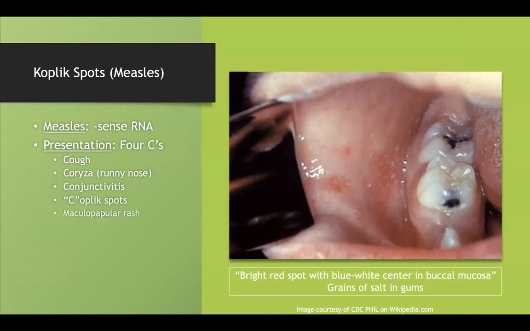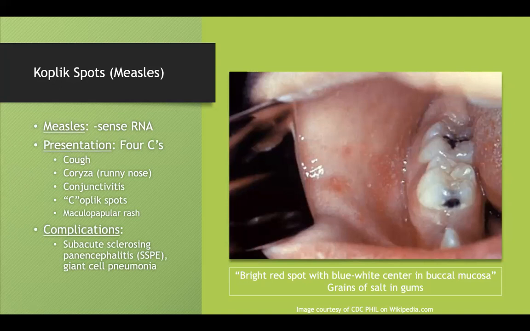And just remember also that it has a maculopapular rash, which is not as exciting for the mnemonic, but it's still important to recognize. And I've seen this tested. I think I had one question before on this, so it's not super common, but they do like to say, hey, this kid had measles a long time ago, and now they're coming in with another disease. Think about subacute sclerosing panencephalitis, which is like a neurological condition. Like I said, I've seen it once, so it's good to kind of know. They can also get something called giant cell pneumonia.